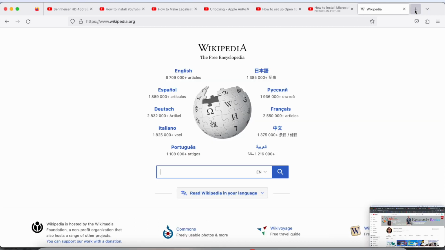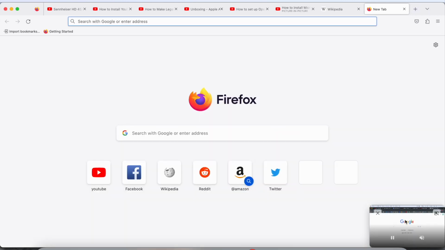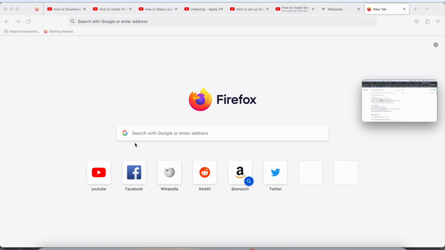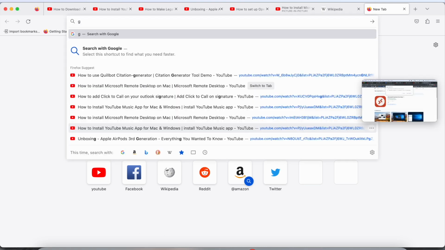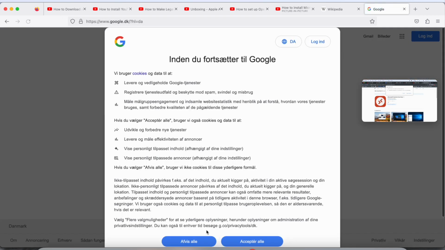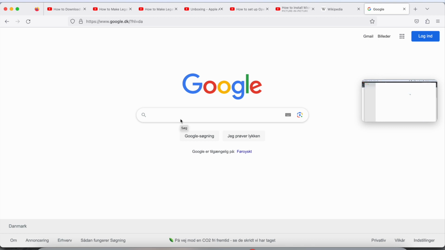I can search for different types of information, and my YouTube video still plays in the background, and I can very easily listen. You can scroll off your YouTube video very easily. I just simply open Google, enter, and I can search for different types of information. My YouTube video is still playing here.